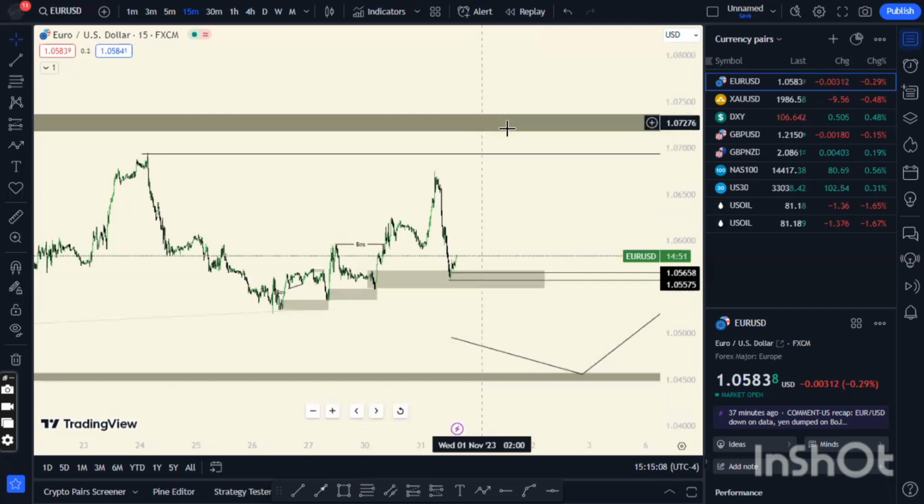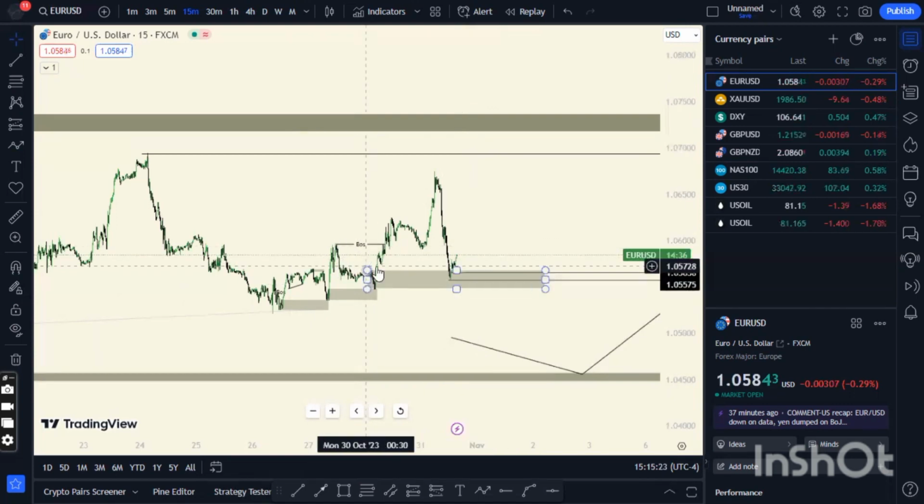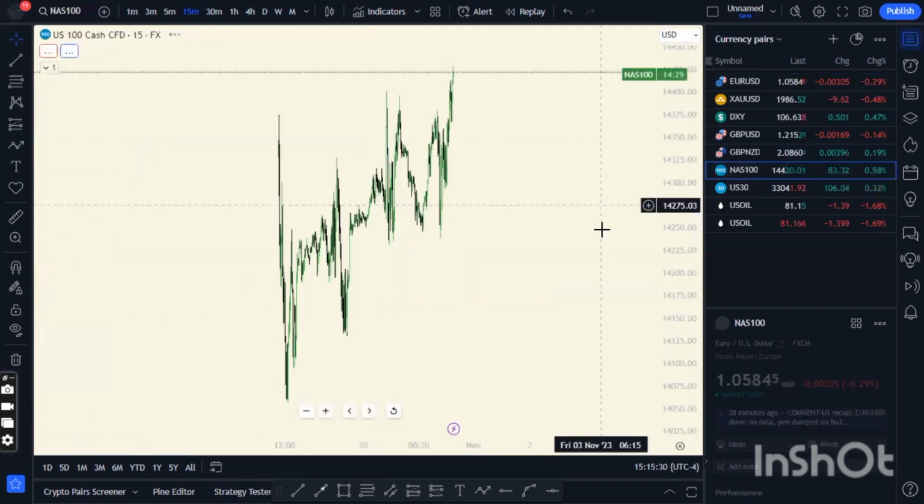This is the aim. So if price doesn't violate this block, that means we'll get it. This is pure price action. This is what you need to understand about breakout structure. There are other confluences you can also add to the breakout structure, which I will be explaining later. But let's go back to NAS 100. Let's go back to our mockup.